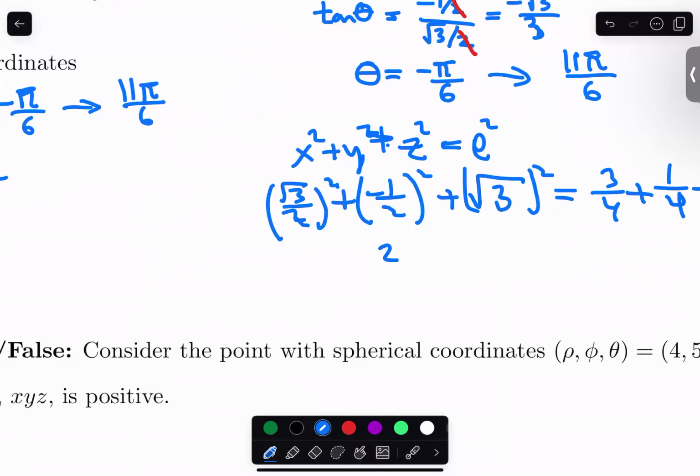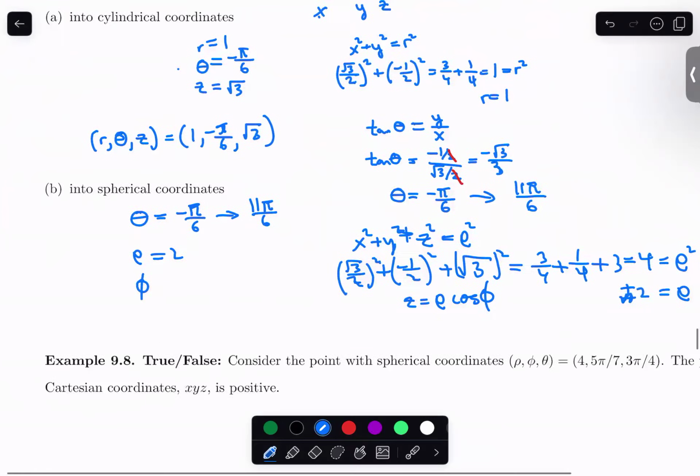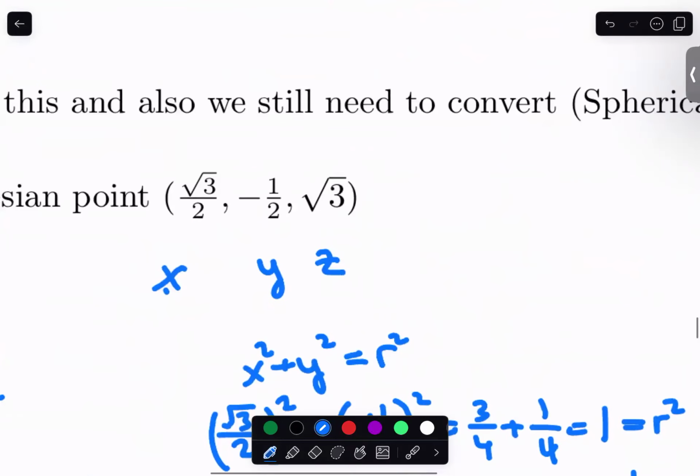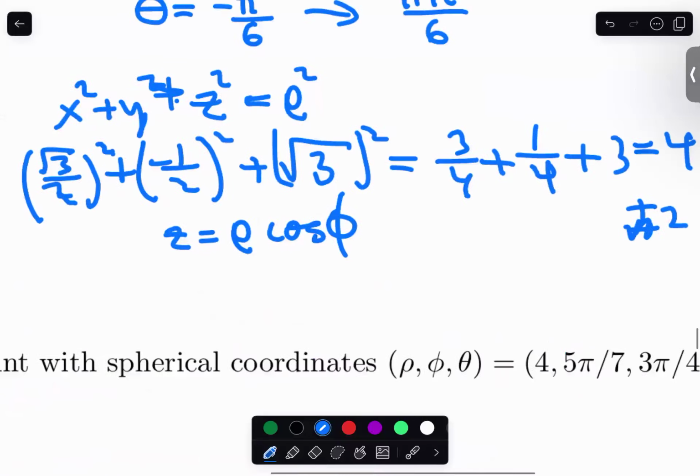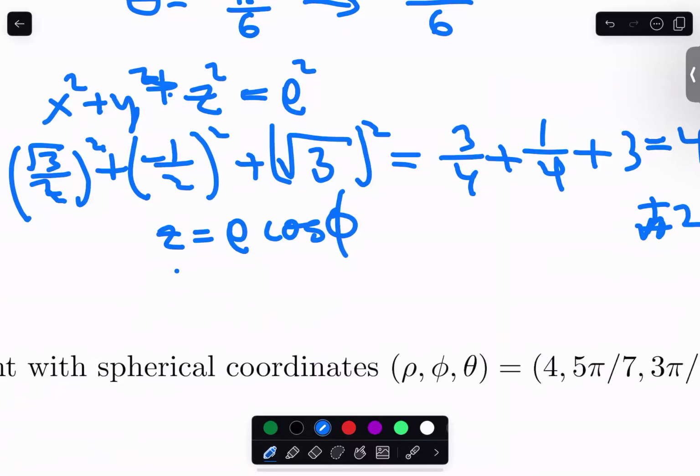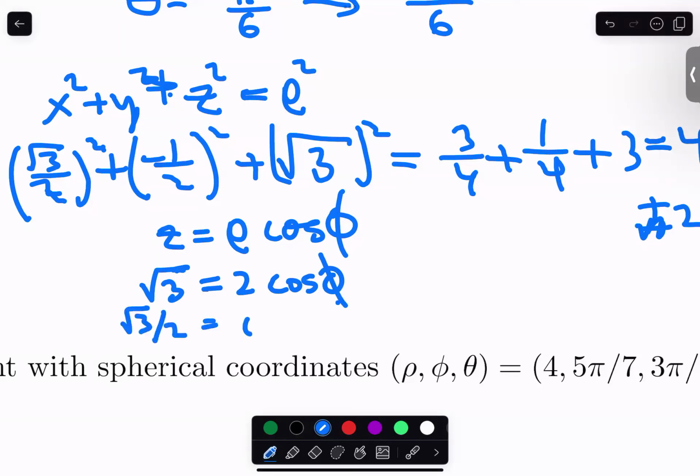So again, z, according to our transformation equations, is supposed to be rho cosine phi, and I'm interested in solving for phi. Now, from the statement of the problem, we know that z is equal to root 3, so we can go ahead and plug that in. And we just did a fair amount of work to show that rho is supposed to be equal to 2. So now all we have left here is solving for phi. So, okay, luckily this can simplify to root 3 over 2.